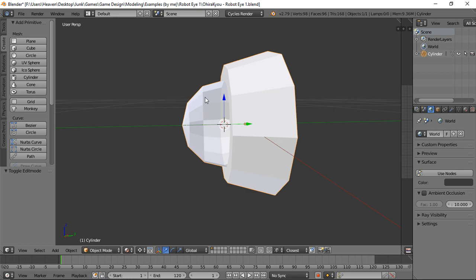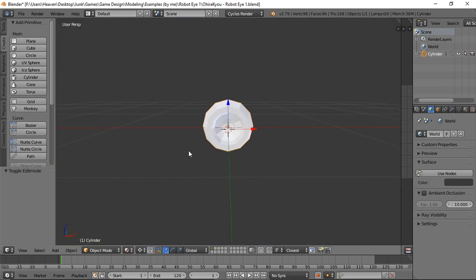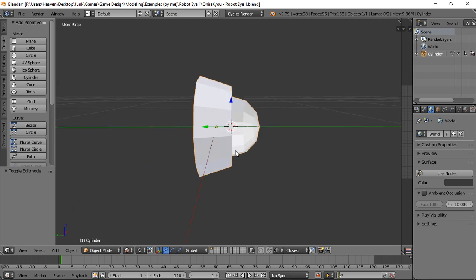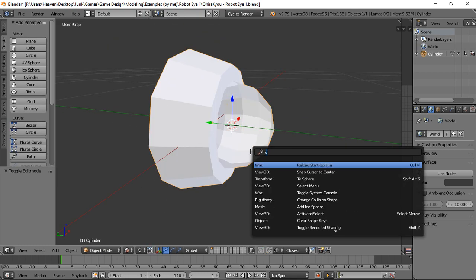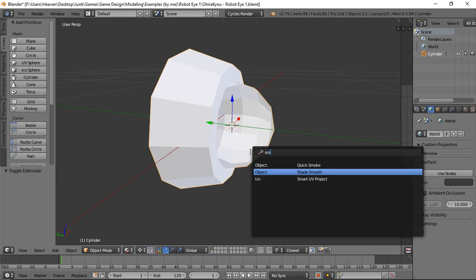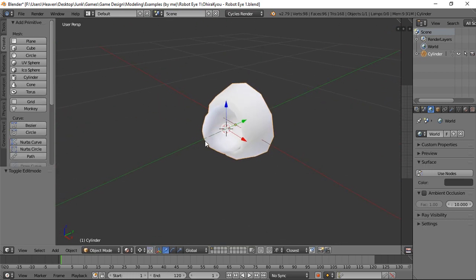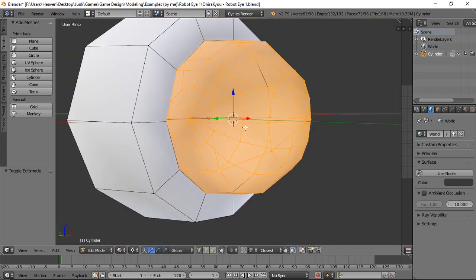We can see it from the side, but whenever we look to the front, we actually see the back of the lens instead, which is quite nice. That means we can add some details on the inside of the eye, some glares and stuff like that. For now, we can smooth shade this model so that we can see what it looks like when smoothed. It's pretty good. Already not too bad. If we add some color, it'd be fine. But now we need to add some more details.